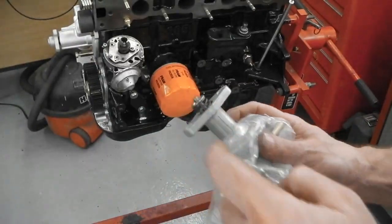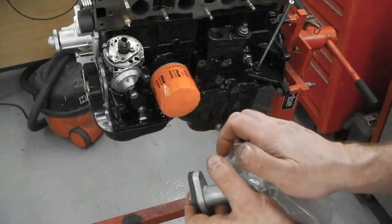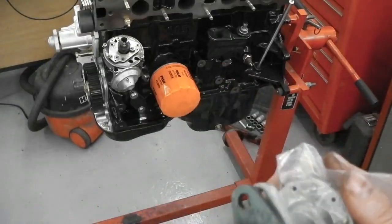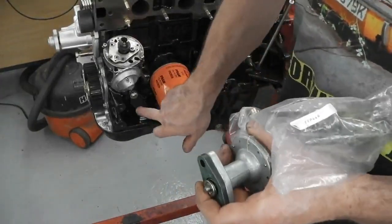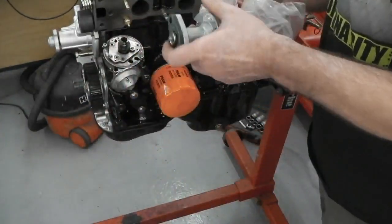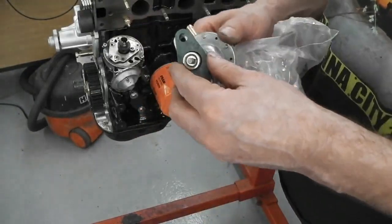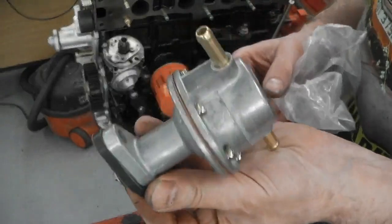So your engine, if you've got a Pinto, may have a thinner gasket than this one, in which case you'd have a shorter push rod slotted into here. But if you do ever change your fuel pump and you fit that larger gasket, you've got to put the longer push rod in, otherwise you'll get a lot of rattling noises because there'll be too much play. Conversely, you don't want to fit a pump without it, because then the rod's pushing too hard into your fuel pump and you get problems that way as well. So you've got to match the length of the push rod that slots inside, easy for them to fall out, so be careful with the type of insulator gasket you've got. The thicker one's the better one, stops the heat build up into the pump.